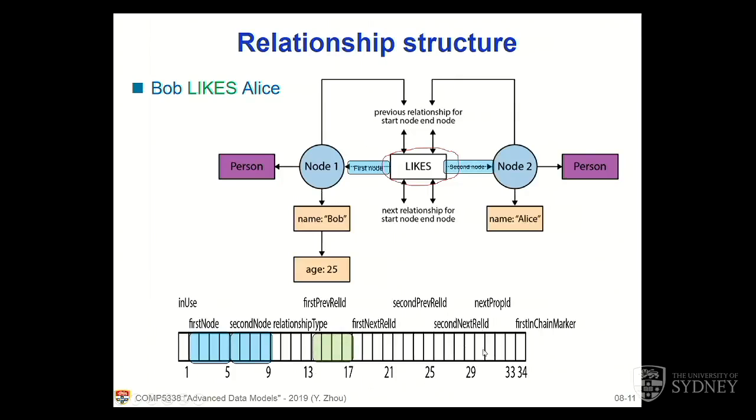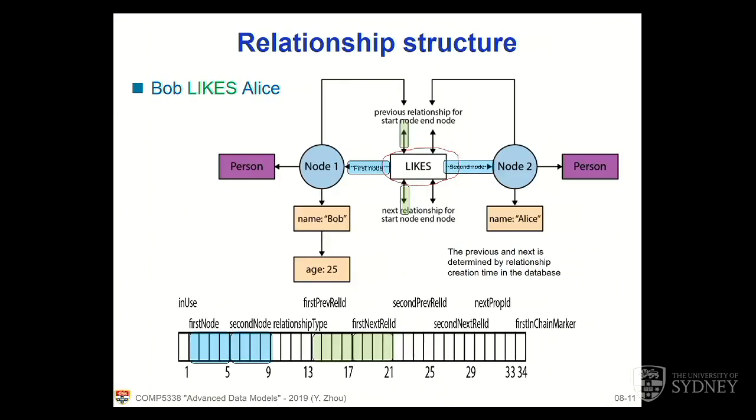And then next we have a group of 4 relationship IDs. The first one stores node 1, Bob's, previous relationship, which is this one. So suppose there's a previous relationship. All of Bob's relationships are connected here like a link, and this is the previous one, and each one will point to its previous one. And then it also points to its next one, so it's like a double link. Each one points to its previous one and next one, so we can traverse it in any direction. If it has quite a few relationships, and this is somewhere in the middle, then this points to the next one.